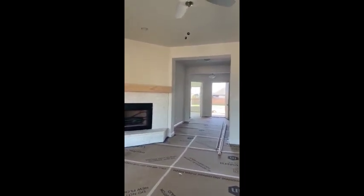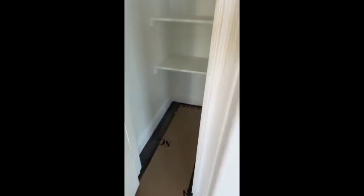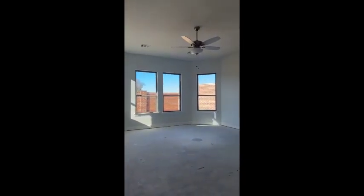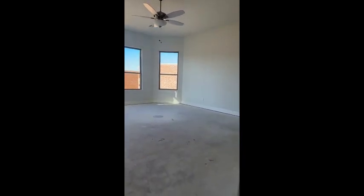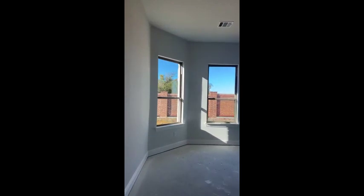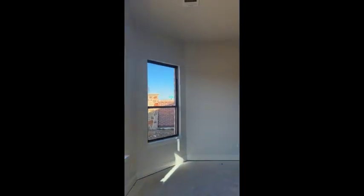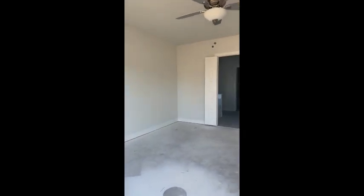But look at this, y'all. I'm hoping he loves this. So here's his owner's retreat. This is a 3-bedroom, guys, over 2,300 square feet. He has some storage before he gets to his retreat. Oh, it has the windows. So they made the extended owner's retreat. He told me he wanted a big owner's retreat. Y'all, but he doesn't like to be on film, so y'all are not going to get to see his reaction.